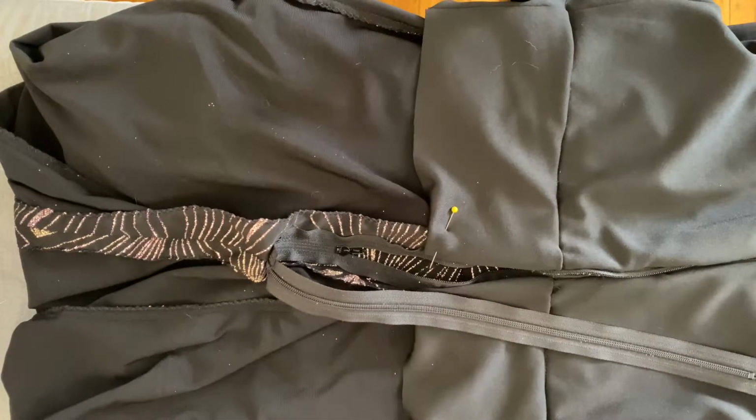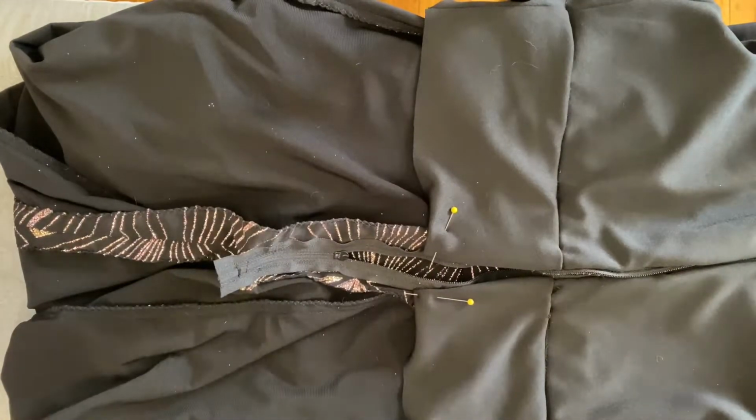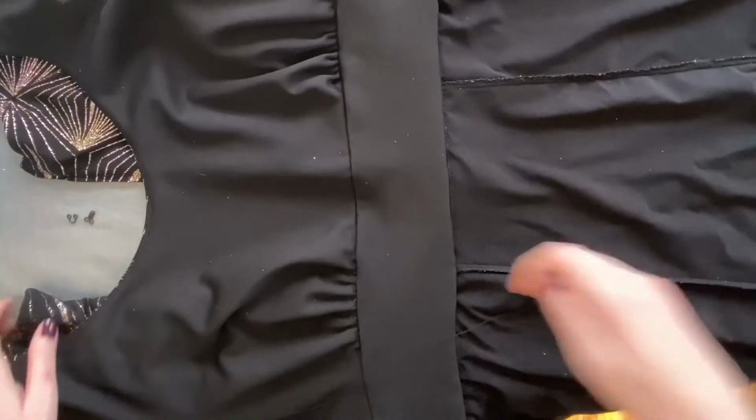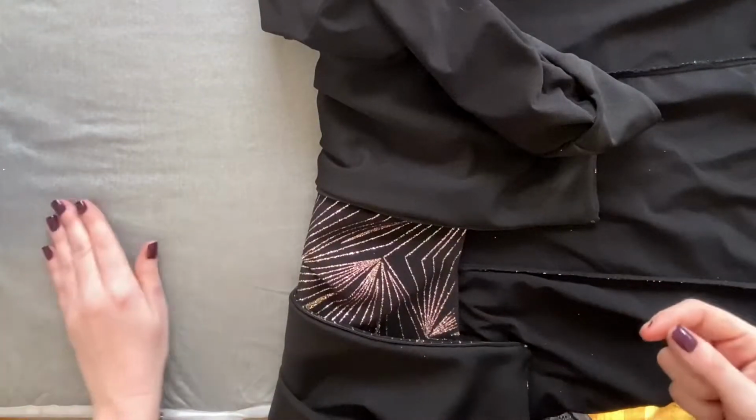Once you've got it properly closed, just take a pair of scissors and cut off past that closure, and now your zipper is the proper length. At the top of any kind of zipper, you're going to need a closure, and that helps keep the zipper from sliding down while you're wearing it.